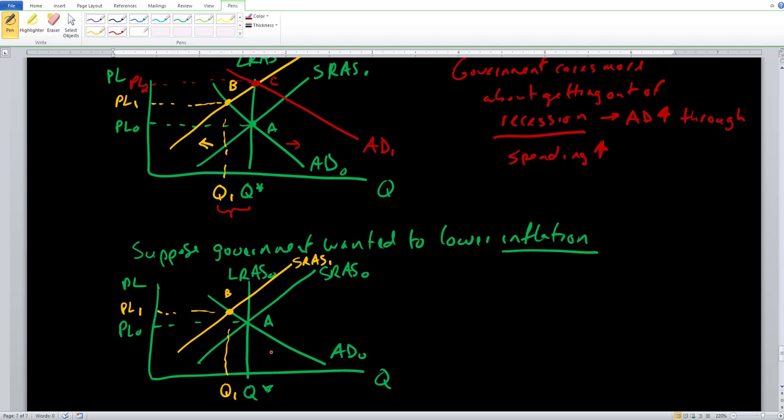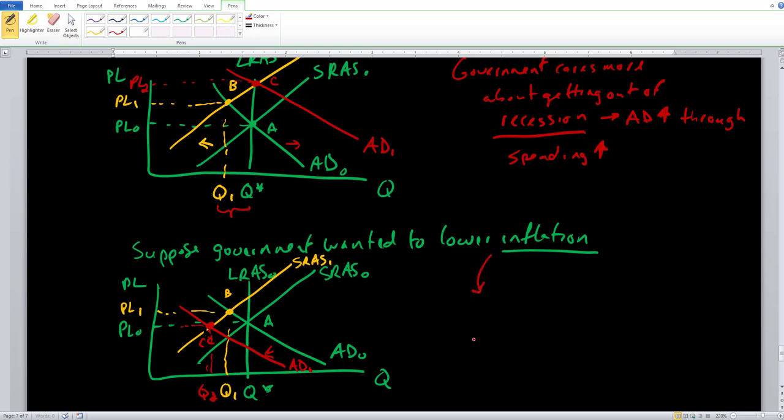So here, when they decrease aggregate demand, as they shift aggregate demand over to the left towards the origin, we're going to have a shift as such. We have AD1 right here, and with our new intersection at point C, we notice that, hey, we're right back to the PL0 level of price levels. So we've successfully stabilized our price levels. We're back at exactly the price level that we need to be. But what do we notice about GDP in this instance? We go down from Q1 all the way down to Q2 now. So we get pushed back further into the recession.